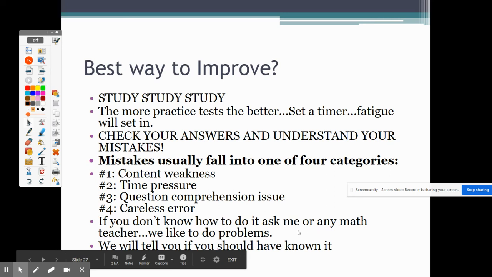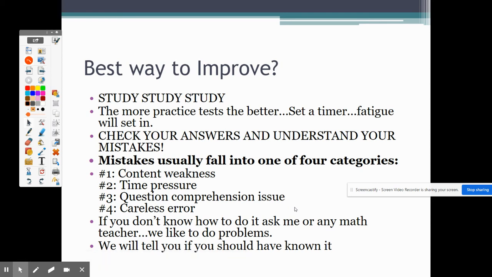If you don't know how to do a problem on a practice test, you need to show it to me. I don't want to help you with questions you guessed on. If you think you got a question right and you missed it, those are the ones you have to get right. I have to help you with those. So when you take a practice test, mark the ones with a star that you think you got right. And when you check it, if you miss it, get with your math teacher and say, why did I miss this? I thought I did it right. Because that is a mistake you'll make again.